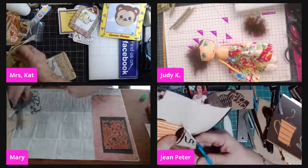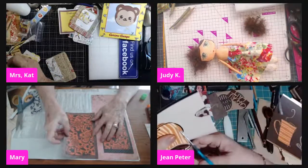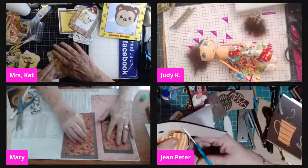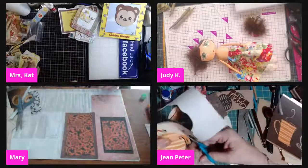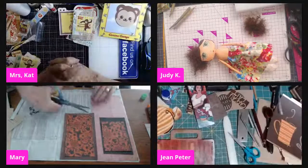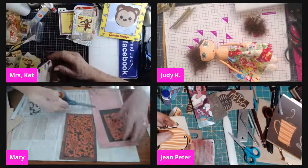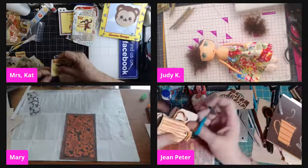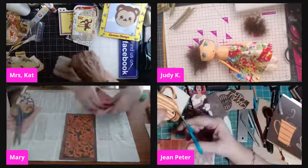Jean Peter, this Curious George kit I bought to make a journal from the Defy auction. There's enough stuff in here to make about four journals. It was one of Care's that I bought, and I just didn't get around to doing it, so I thought I ought to give that to somebody else. Well, I'm glad I got it. It's coming out cute. It's going to be cute. Cool. I think I have another one, or partial.